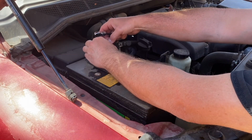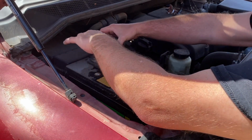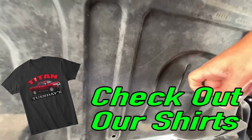No, that one's already loose. Well, there we go. Probably should add that to our list of things to fix. We'll do it later. We're underneath the Titan now, and we're going to take off this skid plate.